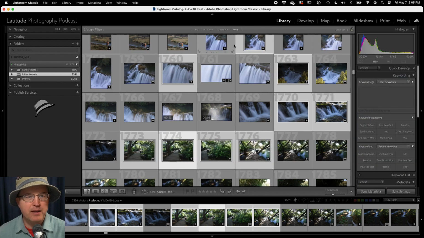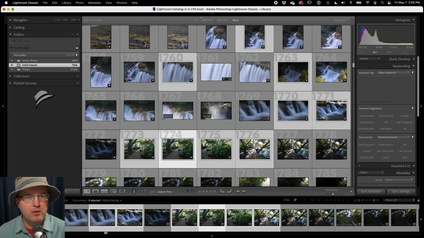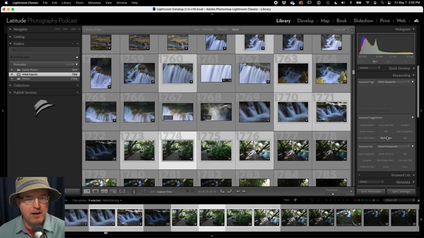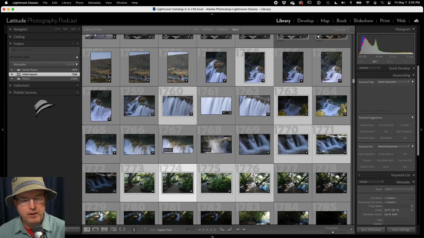And then when we go up to the top, we can do the same thing, adding a little more real estate at the top, getting rid of our masthead type item up there. And then way down here at the bottom, we have the same idea with the film strip. We can get rid of it.